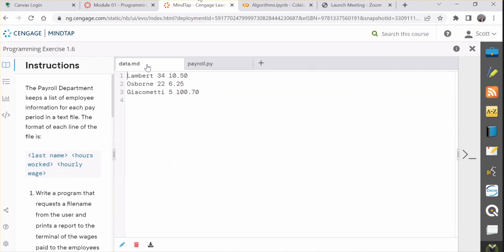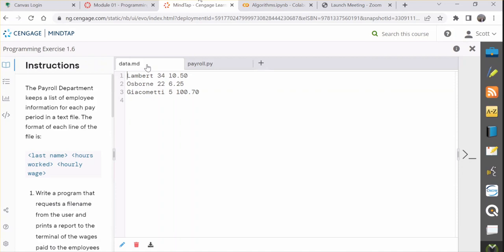by default by the space. Now, if it wasn't by the space, I could pass it a value and say split by comma, split by semicolon, split by whatever character we used to divvy up what's in that line.